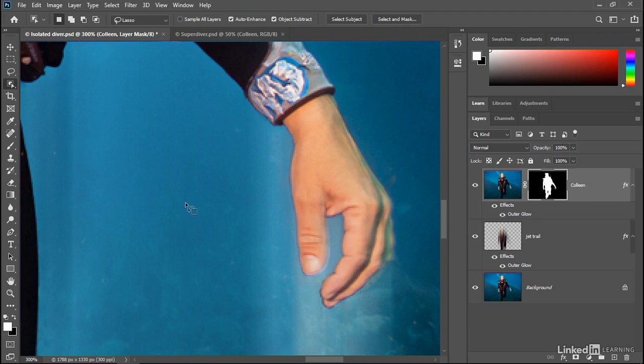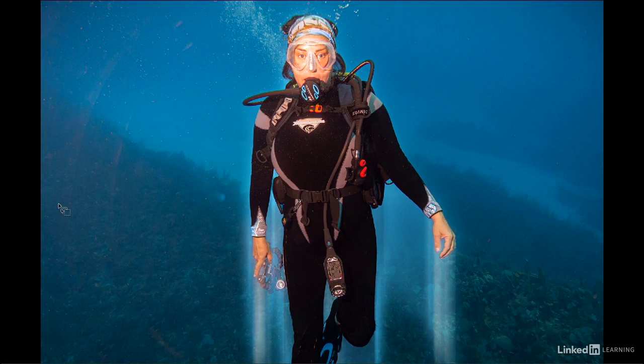And now I'll switch to the full screen mode by pressing Shift F, and I'll press Control 0 or Command 0 on the Mac in order to center my zoom. And that is at least one way to put a selected object to work here inside Photoshop 2020.